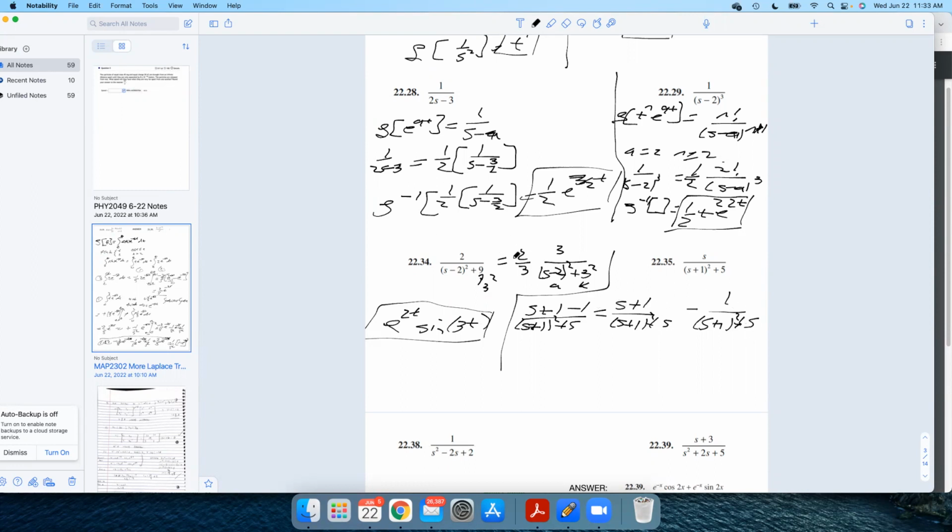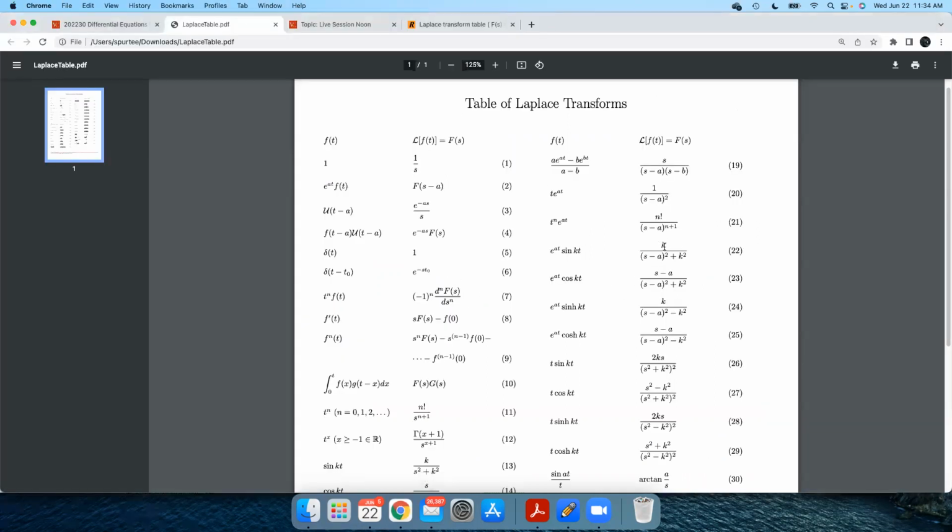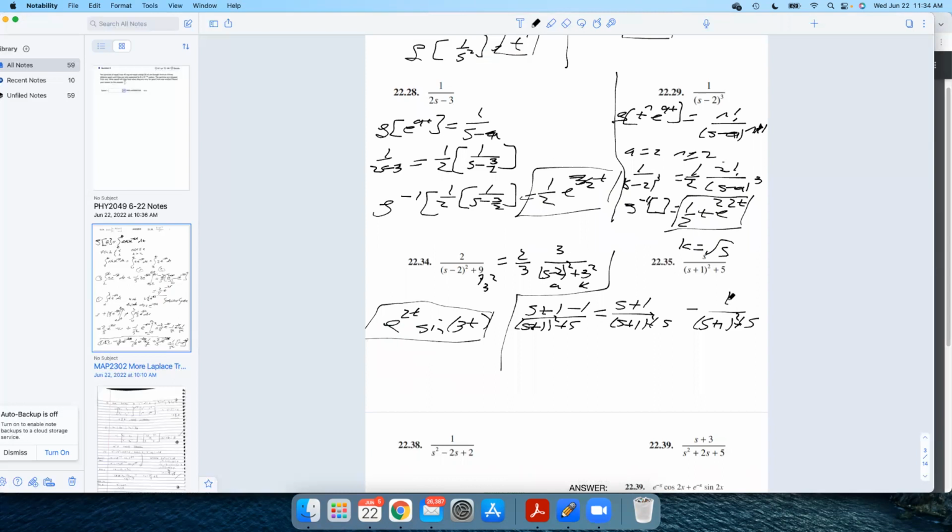Oh, but I got to play the same game I just played on this one. My K here, excuse me, is square root of 5. That's square root of 5 squared. So k is root 5. I'm supposed to have a k on top in this formula. If I got a k squared there, I have to have a k here. So I got to put it in myself. I'm going to throw in a root 5 there, and I can fix that by putting a 1 over root 5 here. Then this fits the cosine form. This fits the sine form.